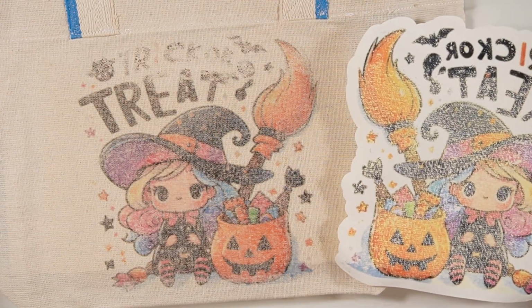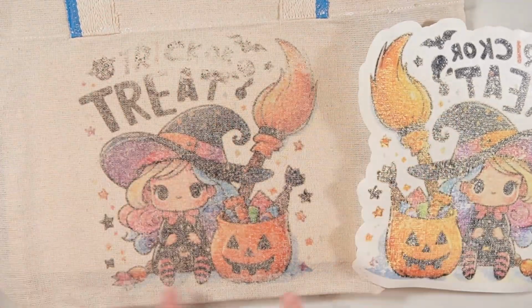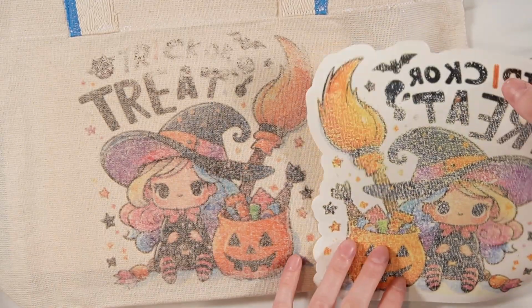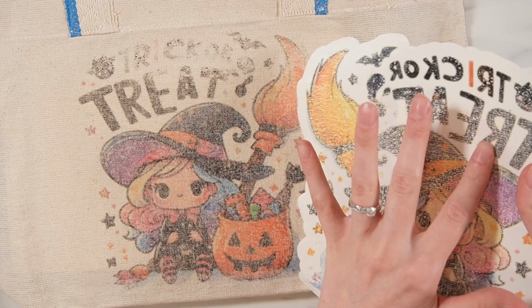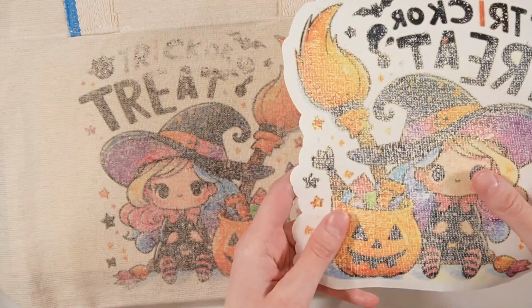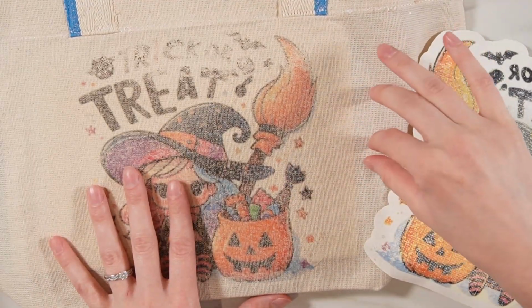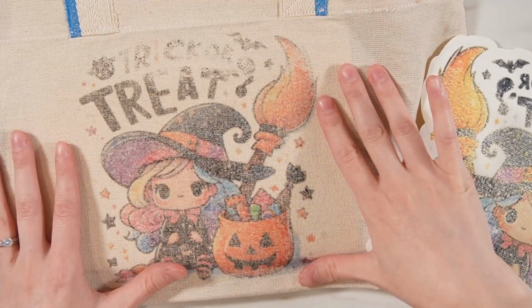So it did work. I think up here, a little bit around the edges was a little iffy, like not all of the color transferred, and you can tell that here. It's interesting that it is really bumpy on this paper. So I don't know, it's just kind of cool. I didn't expect this also to be bumpy.